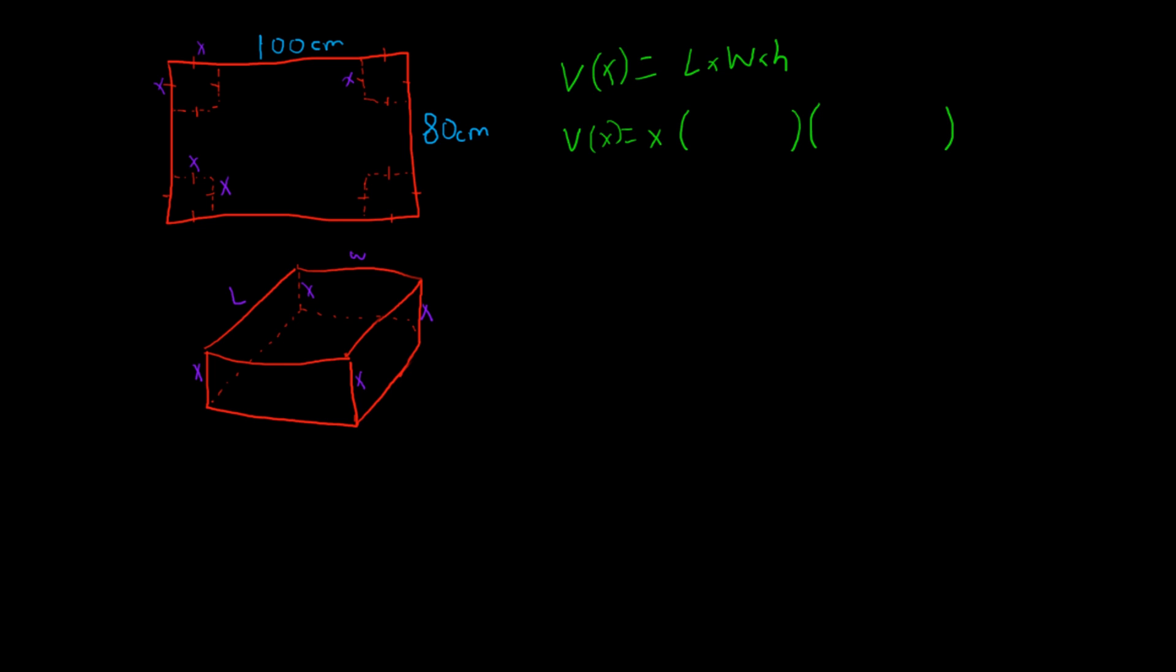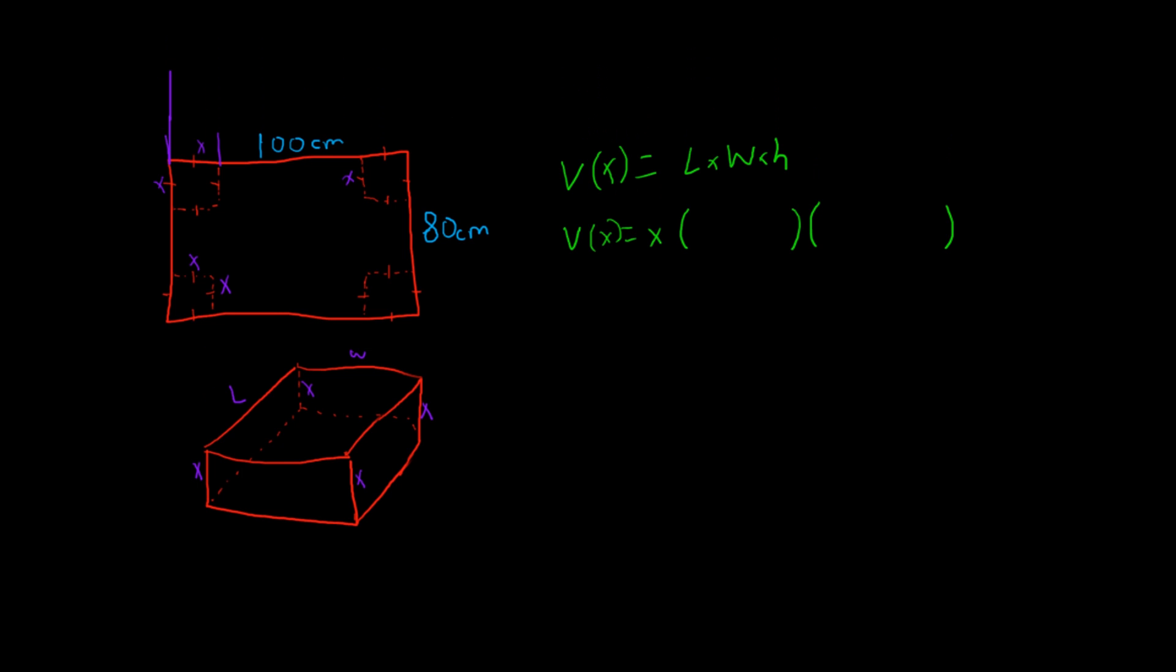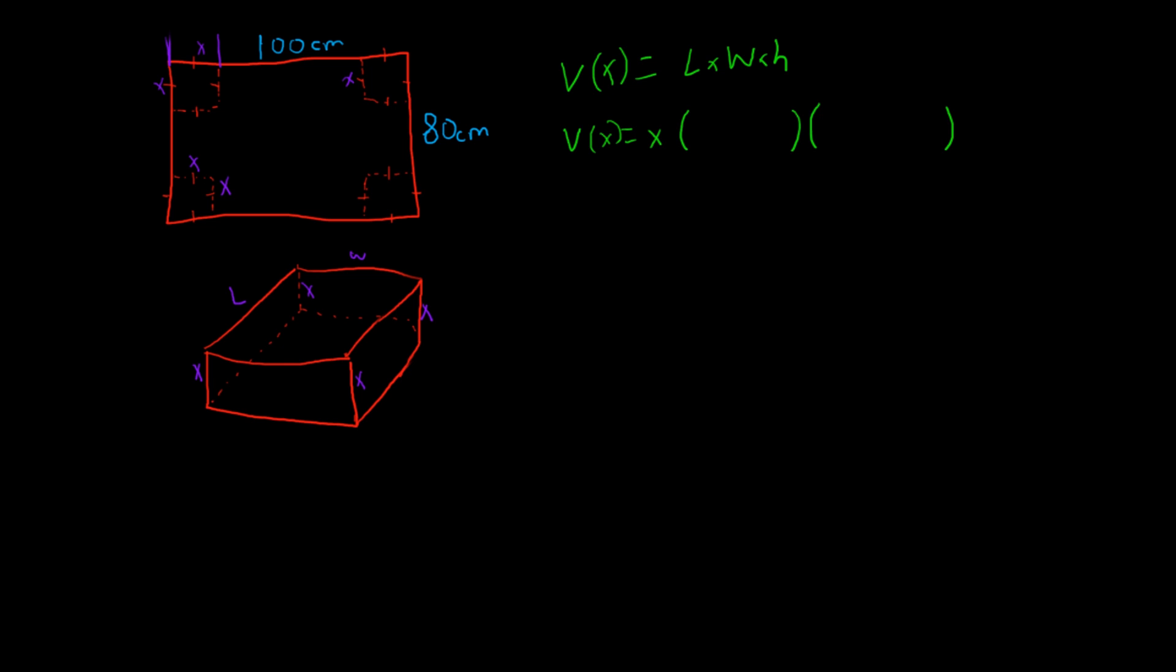So, we have 100, what do we know from that? So, we know that if we're actually cutting out this, we're taking away an x from this side, so from here to here. We're taking that entire chunk out, correct? And, hold on, that was my bad, let me erase that. Okay, so we know that we're taking out that entire chunk of x, and we're also taking out an entire chunk of x from here, on that side. And we're taking out this much x from that side, and we're taking out that much x from this side, and that goes all the way around, right? Because this is what we're removing from it, so we're able to fold it into a box.